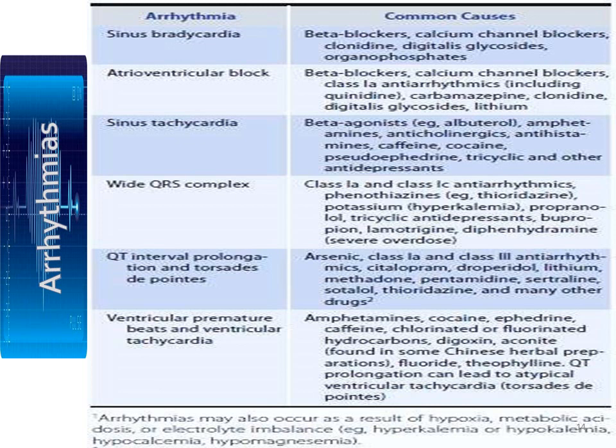Apart from that, there may be a wide QRS complex or sinus tachycardia, as has been very clearly written here. But please remember one thing: arrhythmias may also occur as a result of hypoxia, metabolic acidosis, or electrolyte imbalances. The arrhythmias caused by these need not be treated. It is always better to look into this matter before we administer any drug to control the arrhythmias.